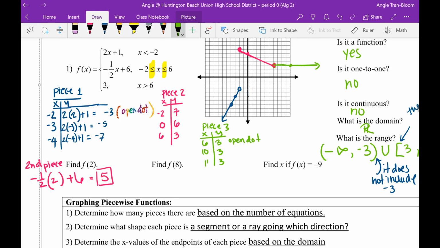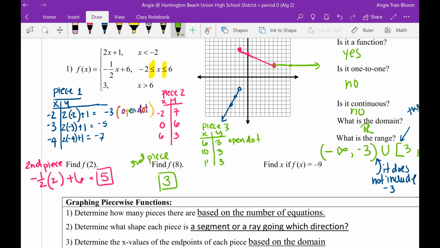So Haley, did you decide on which piece contains an 8 for x? The third piece is right. Good job. Okay, third piece. So I'm going to use the third piece to plug in. But class, what happened to the third piece? What is the y value? What is the output? Always when x is greater than 6, it's always what? 3. So it doesn't matter if I go to 8, the output is still 3. So guess what? I just write 3. I don't even have to evaluate anything. I just need to know what the output is when x is 8.